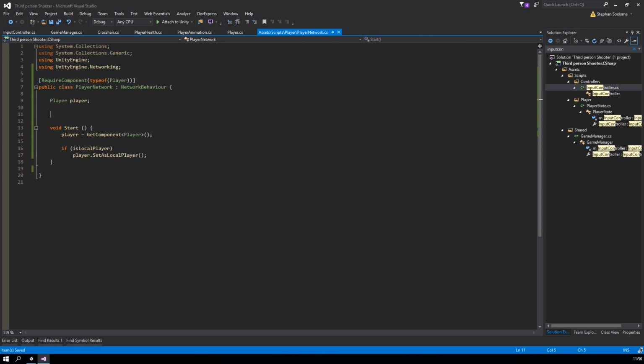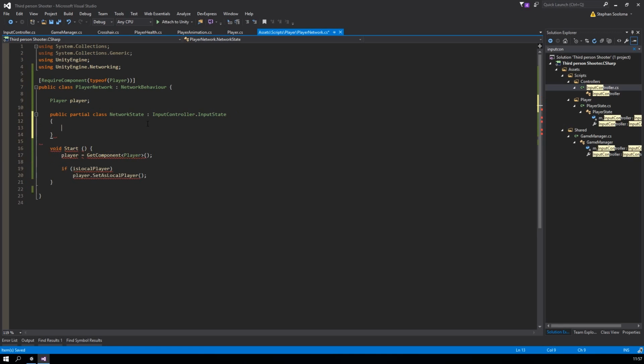Okay, sorry. So let's head back to the player network, and then we are going to create our own states, which we are going to synchronize. So we're going to make a public partial class network state. This will inherit from the input controller input state.